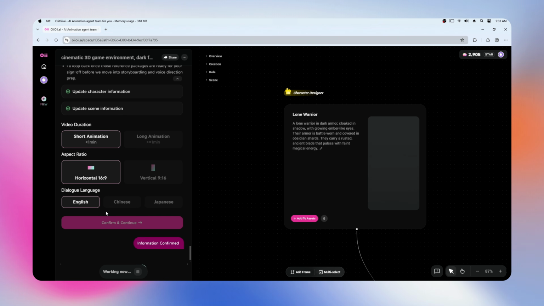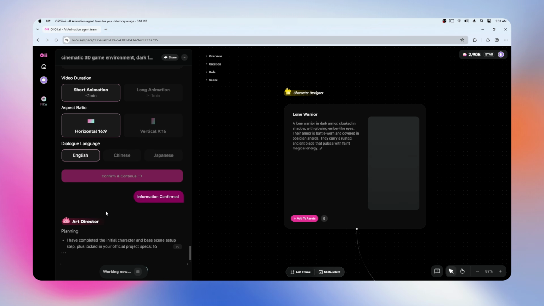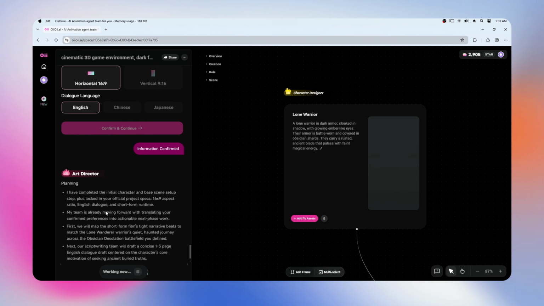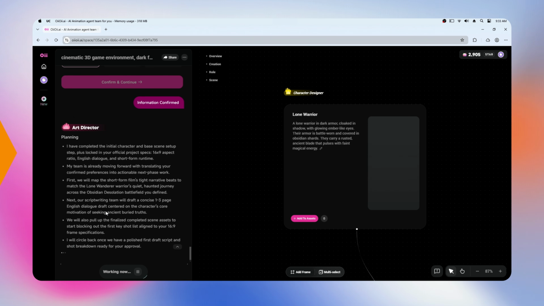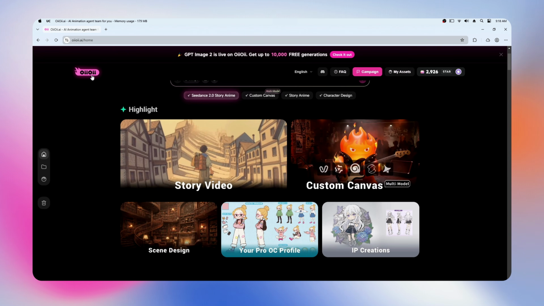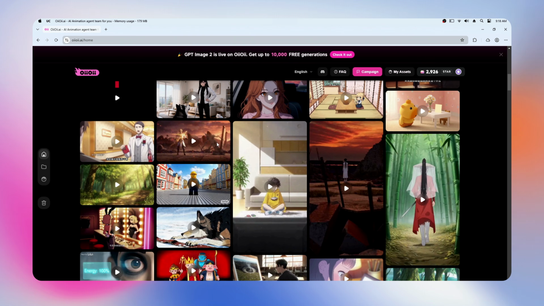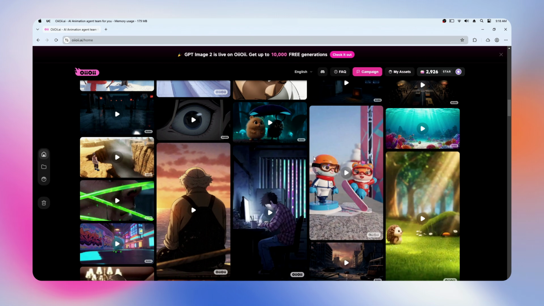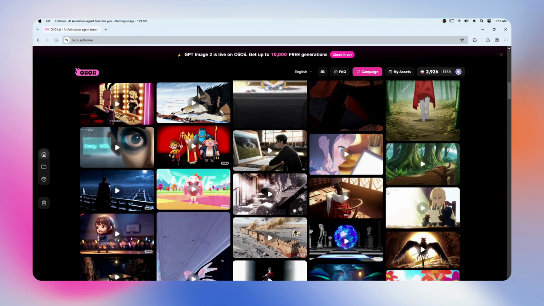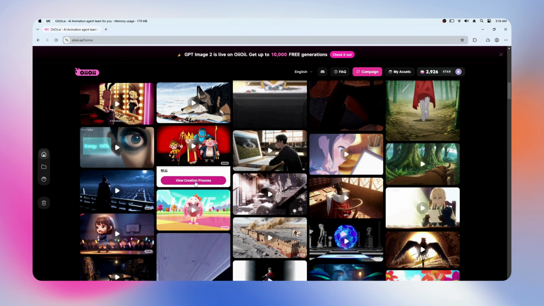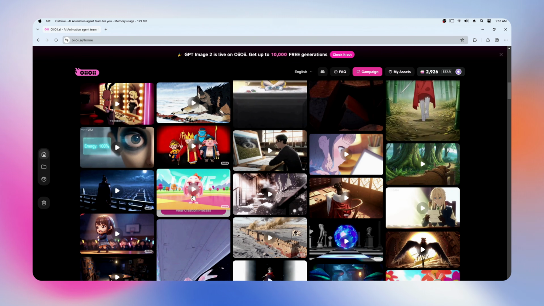This is where OiiOii comes in. It's an AI-powered platform that helps you create game assets, trailers, cutscenes, and cinematic animations in one place. Instead of juggling multiple tools and roles, you can focus on your idea while the AI handles everything from planning visuals to generating the final result. Whether you're building something for a game, social media, or storytelling, this changes how fast and easily you can create.